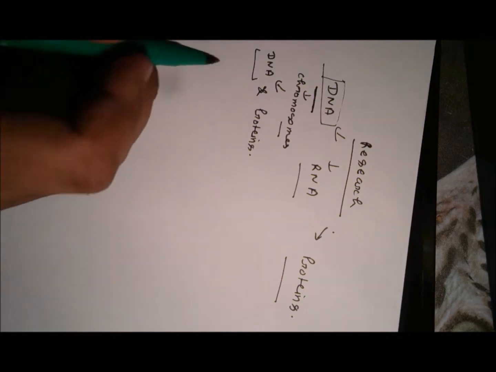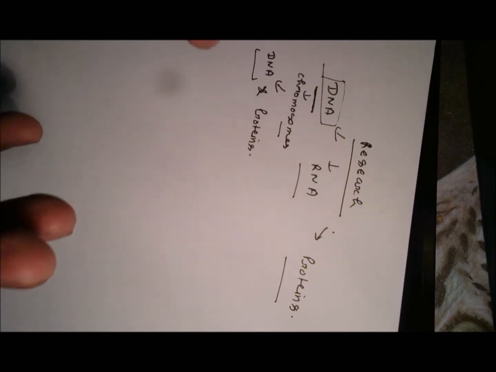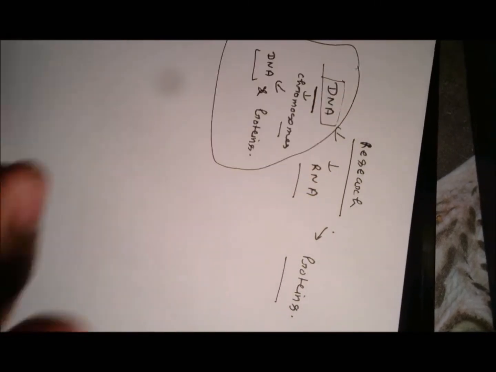So in chromosome you will study DNA, as I said, and the proteins, what kind of proteins are interacting. For example, the histone proteins help to pack the DNA in a compact form as chromosome, right? And there are some functional proteins like transcription factors, which induce the transcription of a particular gene when it's required. RNA polymerase, you know, synthesizes the mRNA. DNA polymerase will replicate the DNA, and etc. So in the field of DNA, you can study these things.